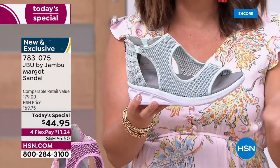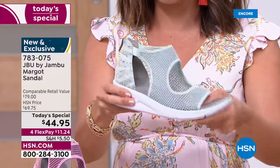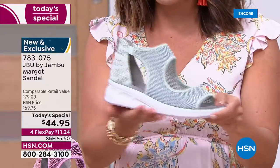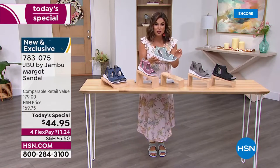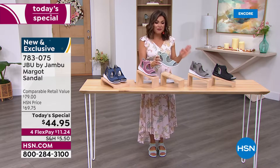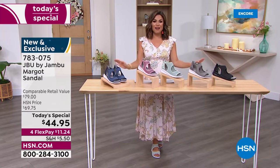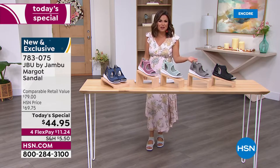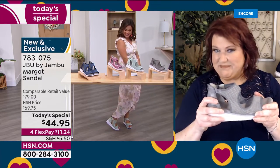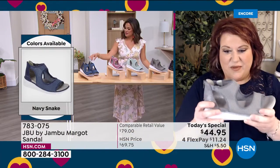These are not like super stiff fashion sandals. Even though they look very high fashion, they are the bottom of a sneaker, the top of a fashion sandal, and the footbed of a comfort shoe — the perfect trifecta. And for today only, that's how you're getting it home for $11.24. You love Jambu already and now we're bringing you a completely exclusive style. You meet up with friends and if anybody knows Jambu they'll be like, 'I've never seen those in the department store' — because we're exclusive, celebrating our two-year anniversary with HSN.